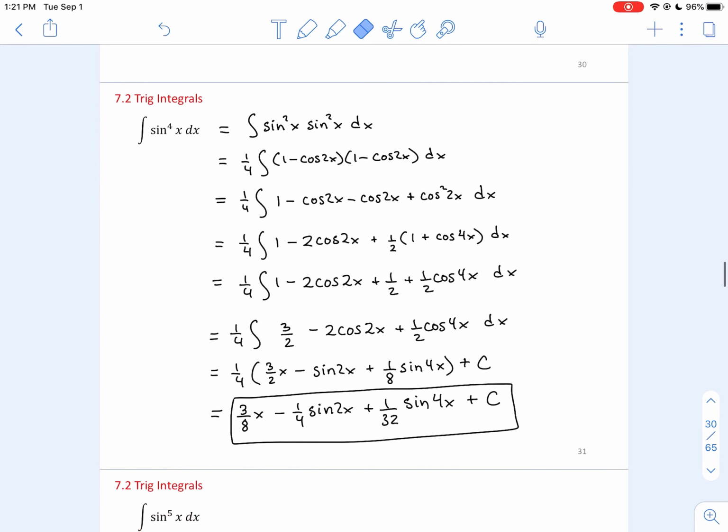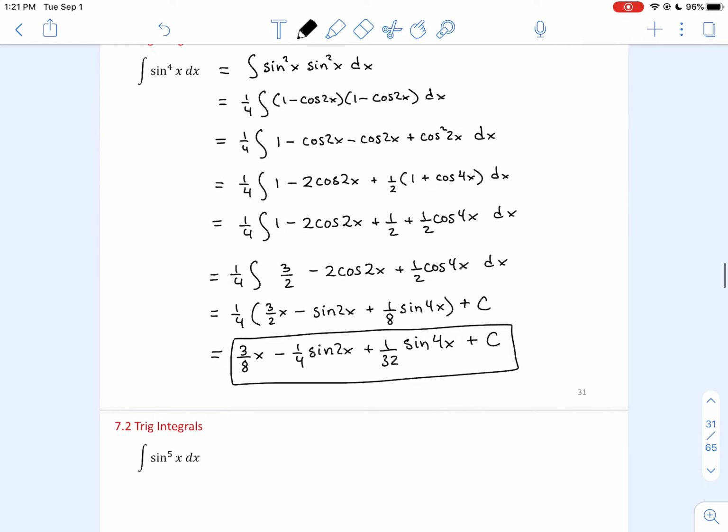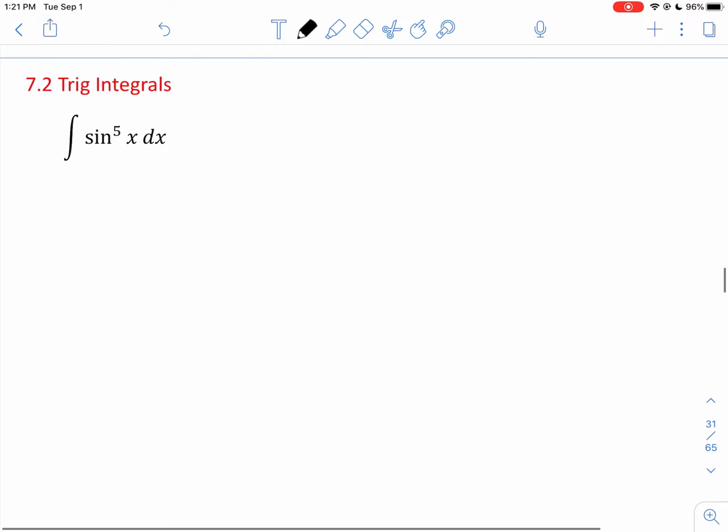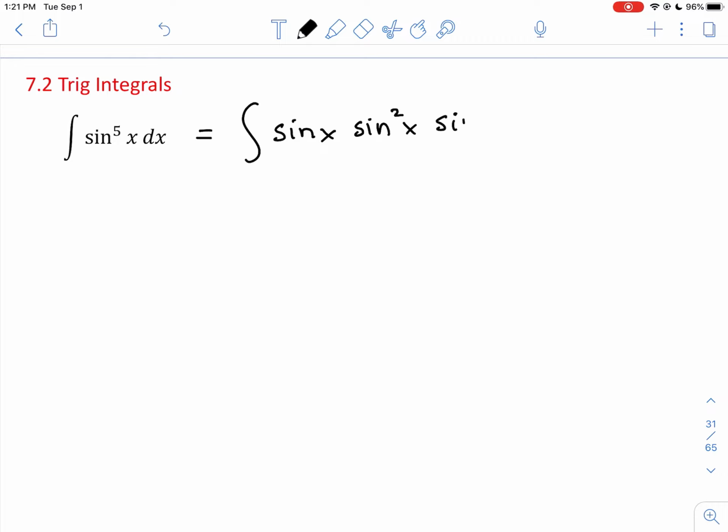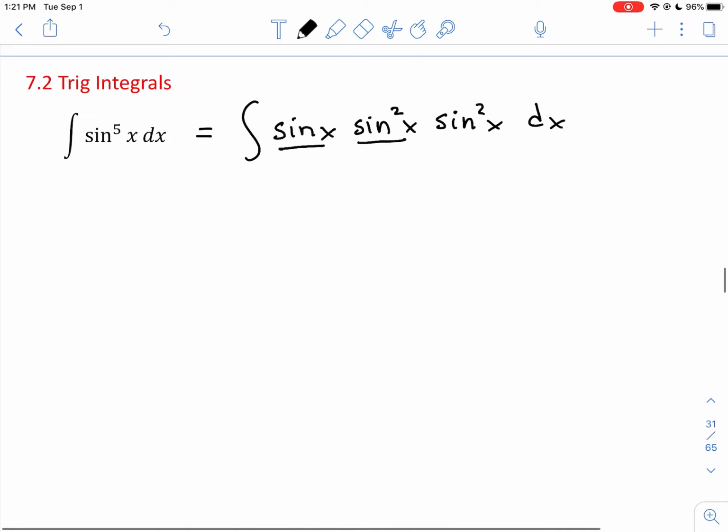Back to the sine to the 4th, I had to do power reducing twice, once here, once there, but then a third time later right there. So I just had to do a bunch of power reducing identities to eventually get this to the point where I could integrate all the terms one at a time. Sine to the 5th. When you have an odd power of a sine, save one of the sines and then break up the rest of them into groups of sine squares. Now, because we have a single sine over here, we're going to be able to use Pythagorean identities and then do a u substitution on the cosine of x's that are produced.